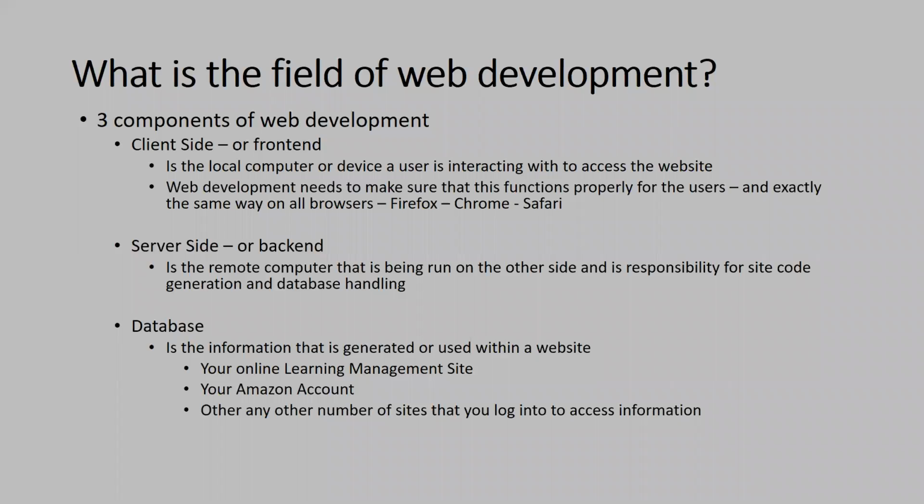The server side is the remote computer that is being run on the other side and is responsible for site code generation and handling the database. The database is the information that is generated or used within a website. You might think of your online learning management site that you're using for school, your Amazon account, or any number of other sites that you log into and access information.